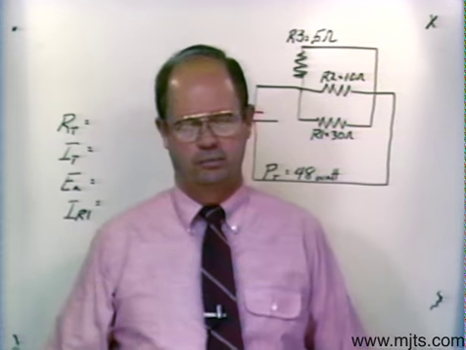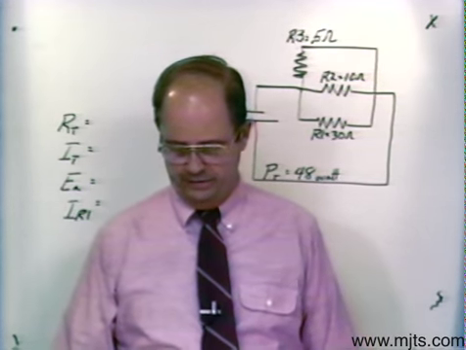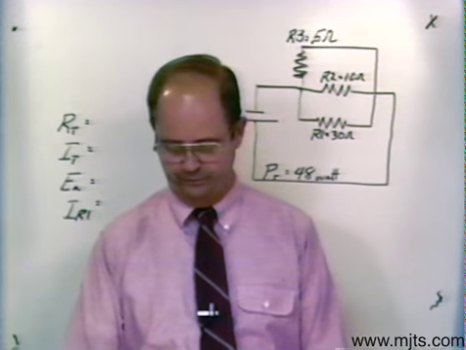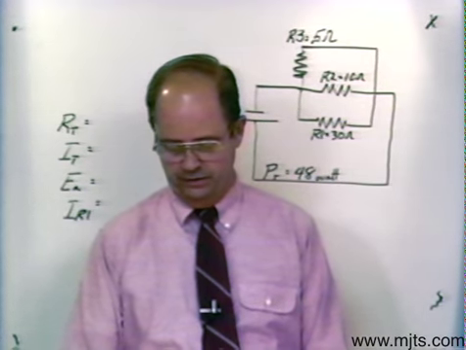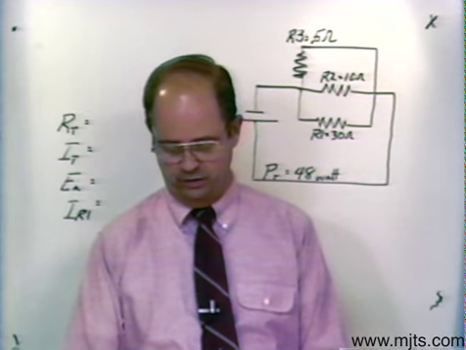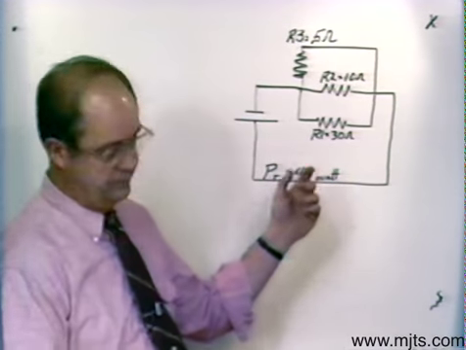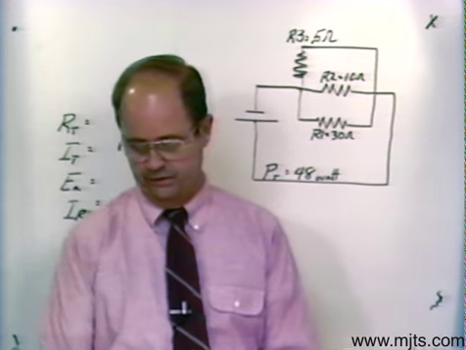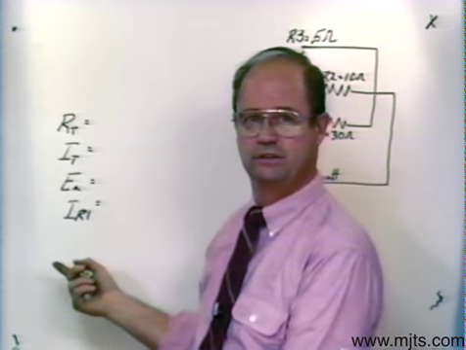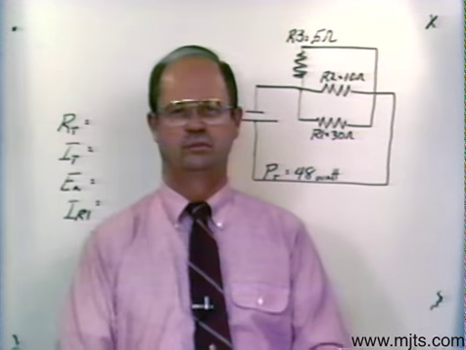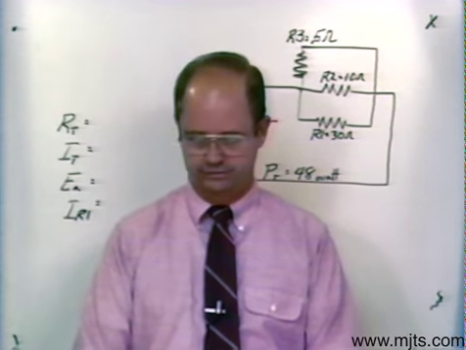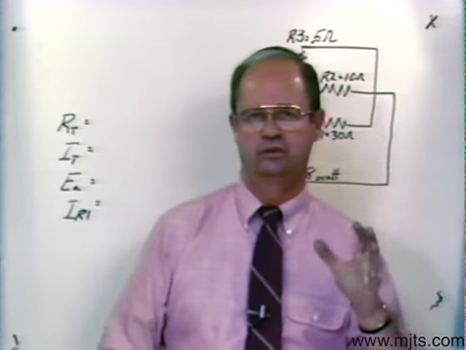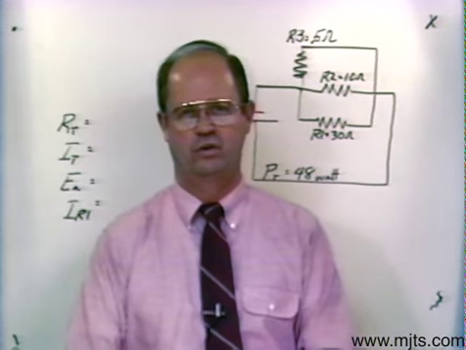Now I've got another problem on the board, and this one comes from Block 2, Unit 9 on our parallel circuits. This comes from assignment sheet 4, number 3. I've got it drawn out here fairly close to what it is in your book. Then also we're going to look for these variables. I've taken this one because this was a particular challenge, and I would like to talk you through it so you can see what procedures we do. Also, this is a good application of power that we've just worked with.